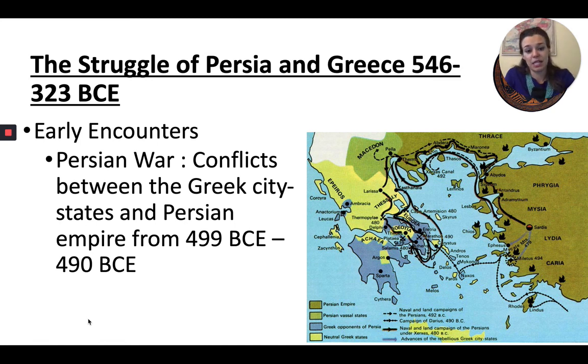Athens, though, despite being sacked and attacked, manages to hold out. In part, it's because of where Athens is located and their large port. So they're surrounded by water on 3 sides. So they just have to defend from land on one side, and they can continue to get supplies from sea. So they have half a fleet left of their navy, and they fight back. They take a new leadership role in the Delian League, and over 20 years, push the Persians out of Greece.